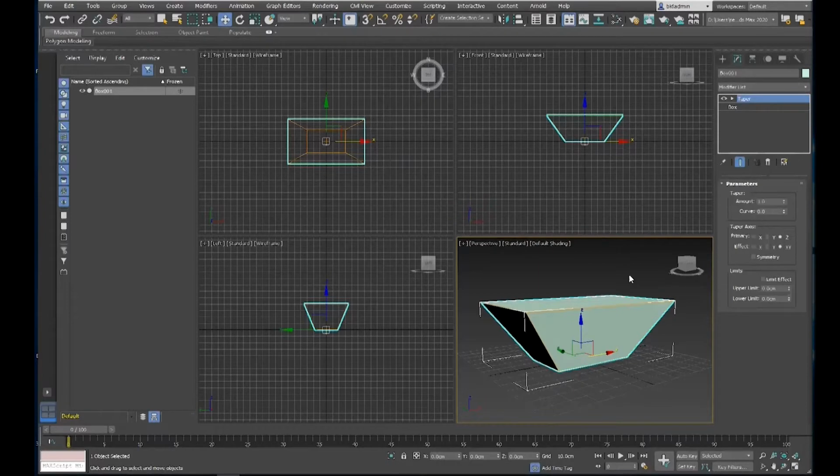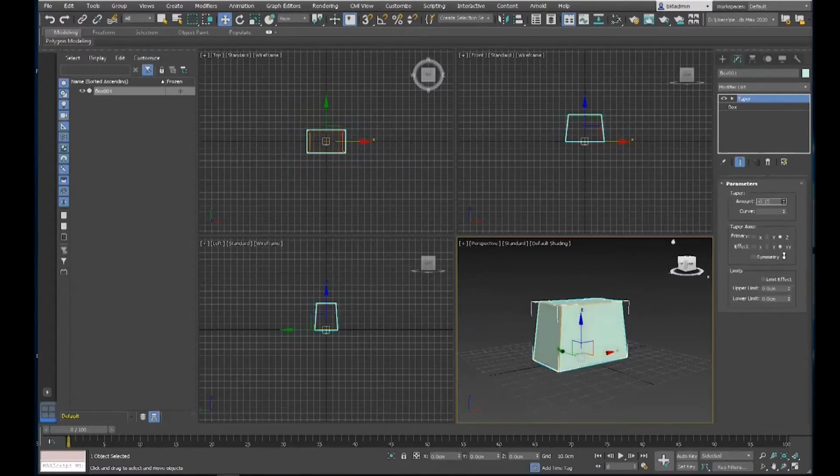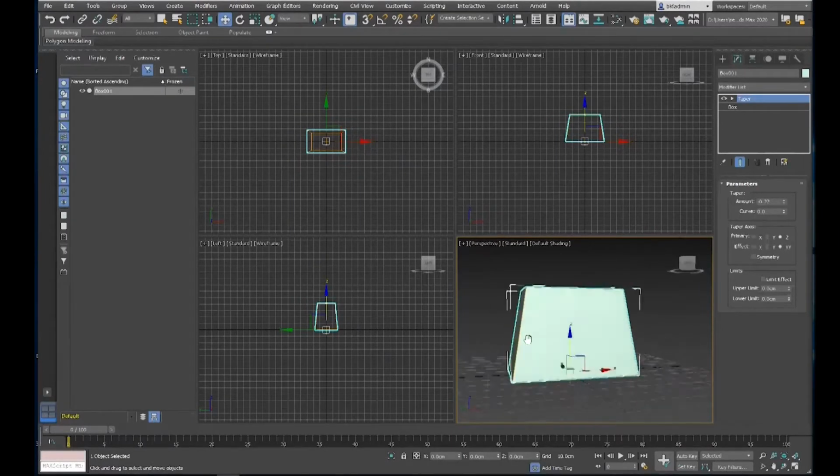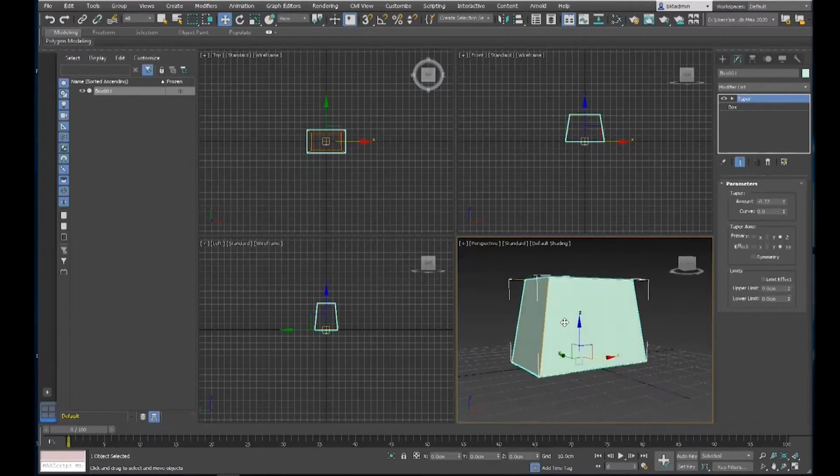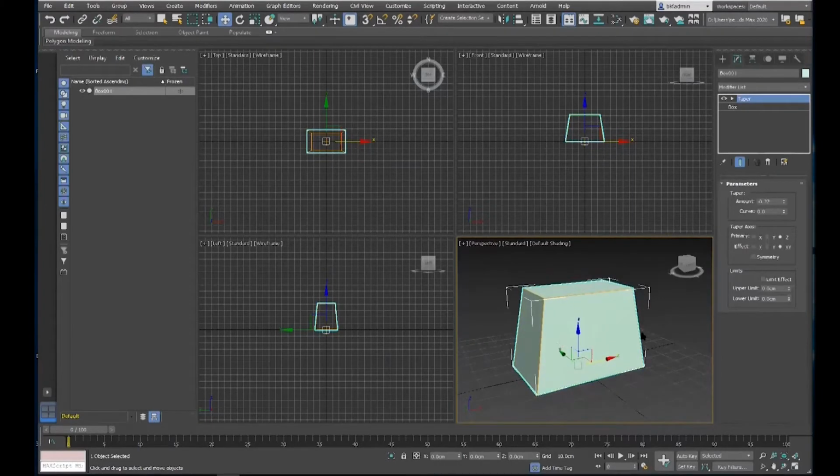Some modifiers just remain at a base level, but here this amount value is set to 1. Now let me drive this and narrow it down a little bit. Just make sure that you see this angled surface. We want to make it a little bit conic, because this surface, this angle will play a part later on.